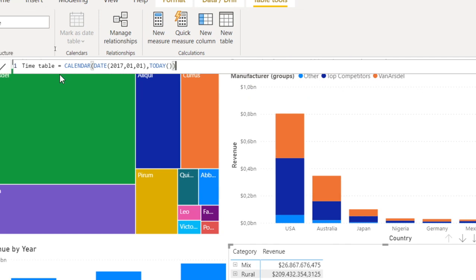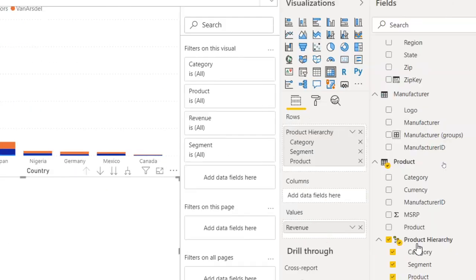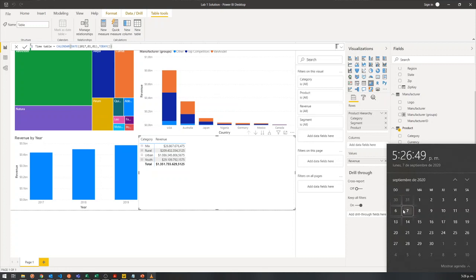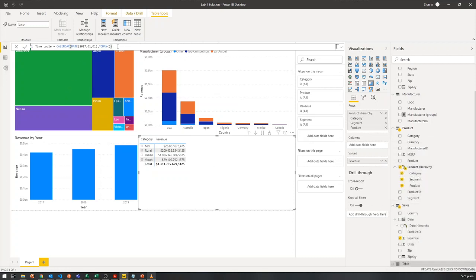So your start date is always the same, January 1st of 2017, but your finish date is dynamic. It depends on the day that you refresh your report. Today is September 7th, so our table is going to be between January 1st 2017 and September 7th of 2020.